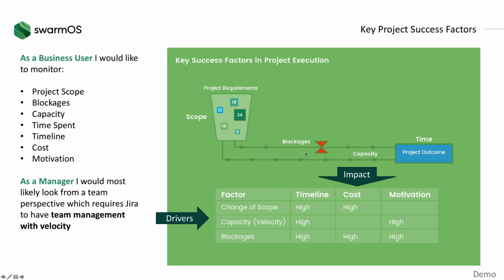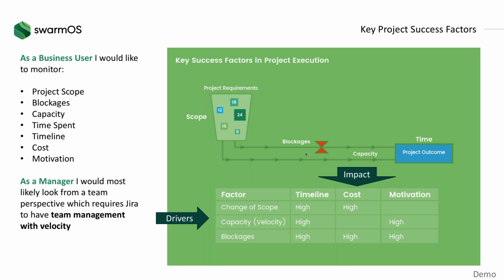Then you have basically a pipeline, which is your teams working on all of those project requirements, which you have prioritized in your backlog during the sprints. And they may face blockages. So this pipeline, the amount of work, the velocity the teams do have, are limited by blockages which need to be removed by management. So how do I escalate those blockages fast so that management actually can take action immediately and solve problems so that your teams have full capacity, full velocity to deliver your project if they're time critical?